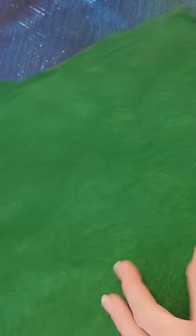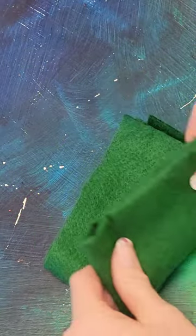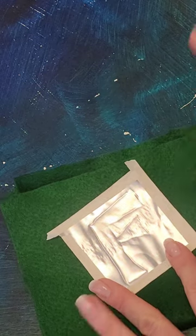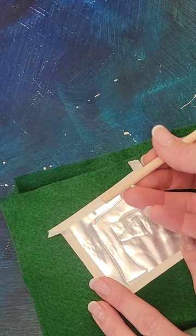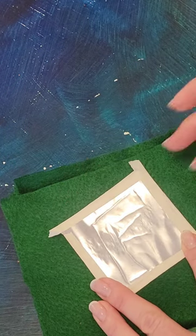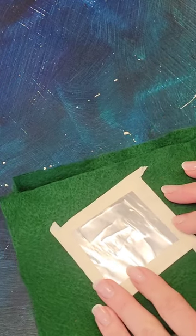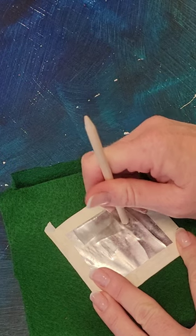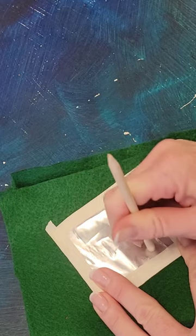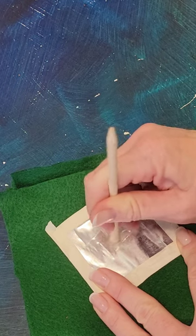Now I'm going to fold up my felt into fours — you might fold it one more time depending on how squishy you'd like your letter to pop out. Now I'm going to use the back of my tool and start pushing. Make sure you do it the right way: if I want my F to stand out, I need to flip it to the back. I did that on purpose, because otherwise your letter is going to be backwards when it pops out, and nobody wants that.